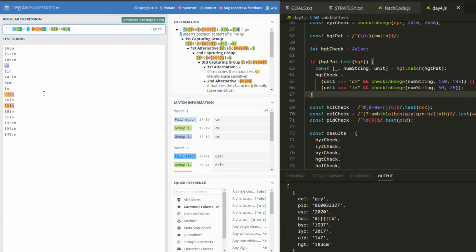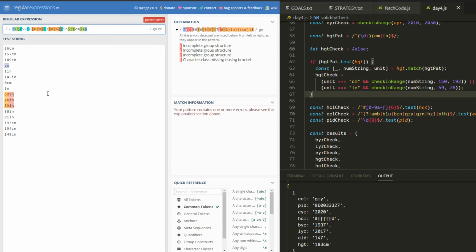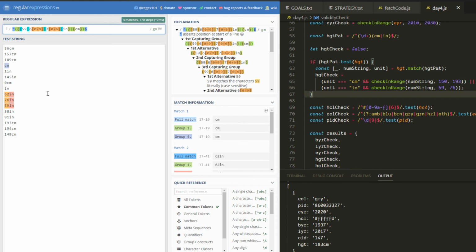Now you'll notice we're looking at this very literally like strings, right? And already we're seeing some of these are starting to pass. So this isn't necessarily the most comfortable way to do this type of validation. I definitely like the check in range function that we came up with earlier. Yeah, this is good because this is showing us that even the ones that are matching morphologically to the 2 digits and then inches, it is checking to see if they're the right values. We find that 58's too low, 81's too high. So yeah, this seems to be working. And it seems that we've covered all the cases here for inches.